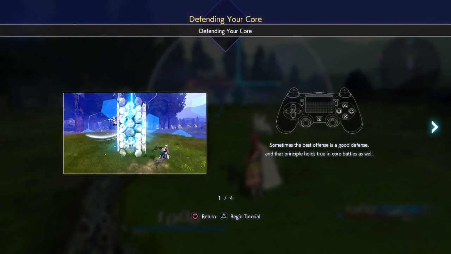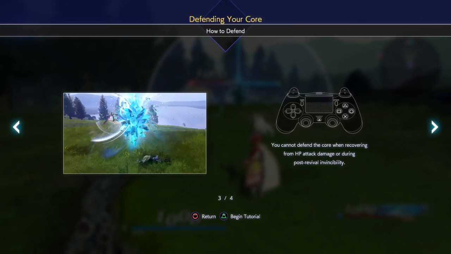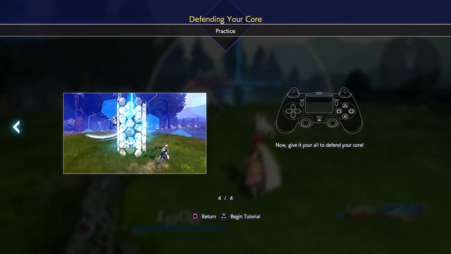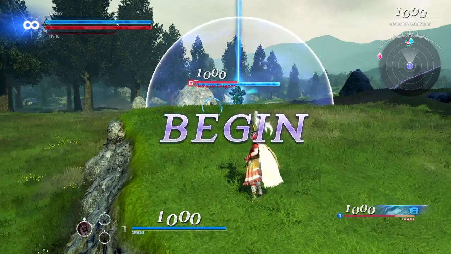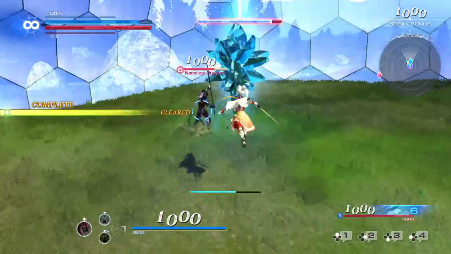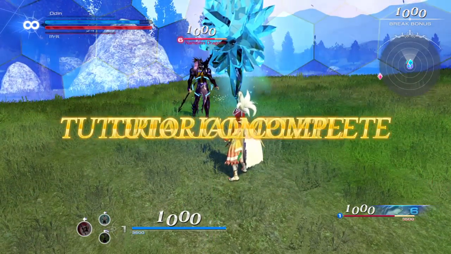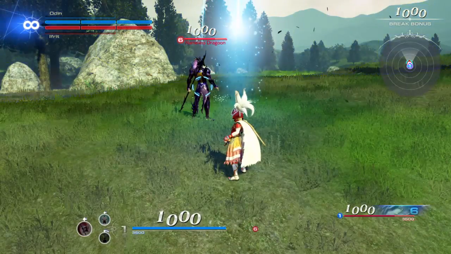Defending your core. Sometimes the best offense is a good defense, and that principle holds true in core battles as well. You and your party members can defend your core by occupying the area around it, nullifying any attacks made by the enemy. You cannot defend the core when recovering from HP attack damage or during post-survival invincibility. Now give it your all to defend your core. I just stepped right in.